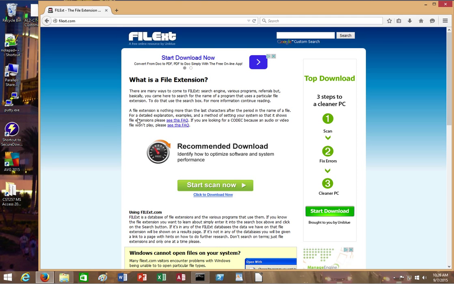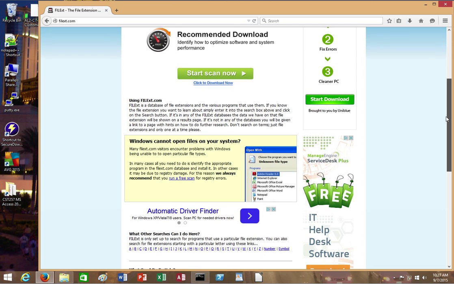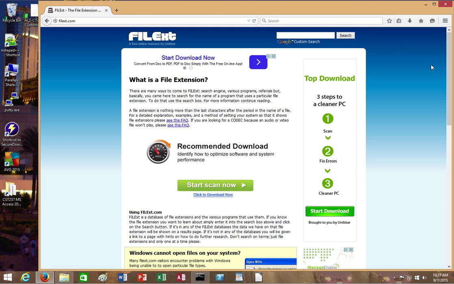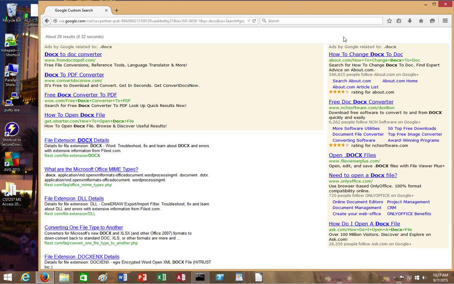I'm just going to use a search, and up here I'll just type .docx, even though I already know it's a Word document file extension, and we'll do search. File extension .docx details.